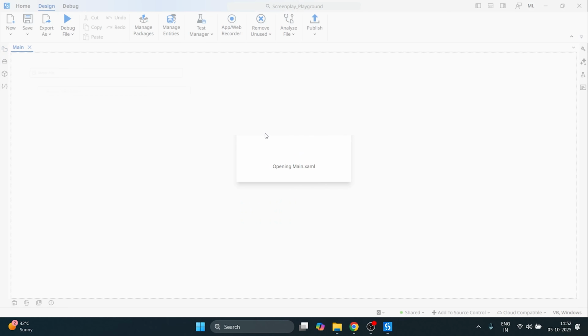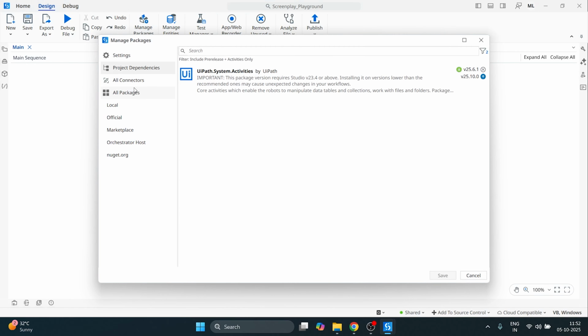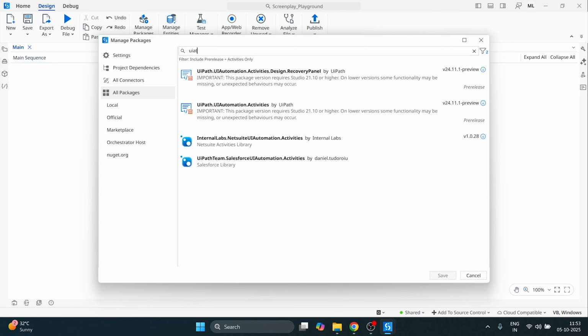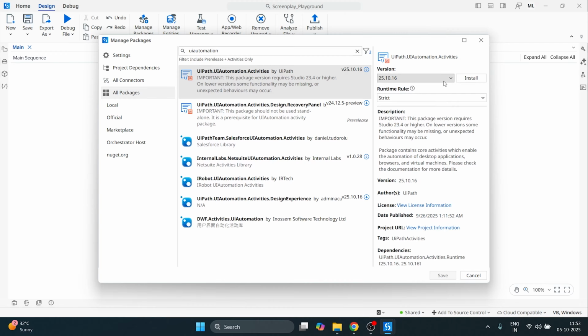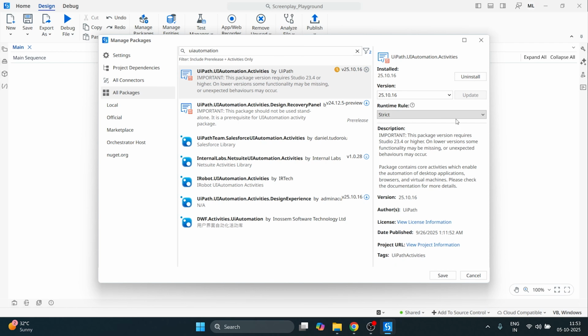First of all, you need the UiPath UI Automation package, because that's where the Screenplay activity exists. You need to install UI Automation, and the version should be greater than 25.10.5. Anything above 25.10.5 you can install. So I'm installing the latest version, 10.16.